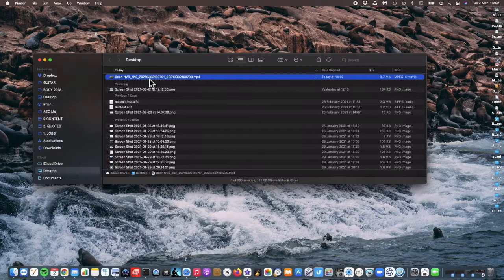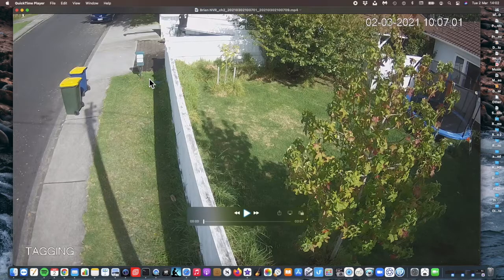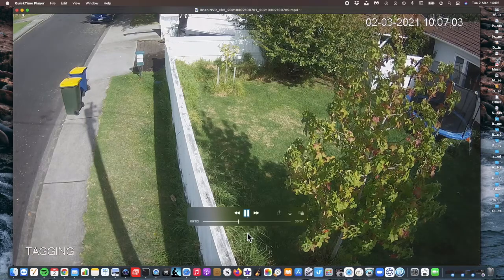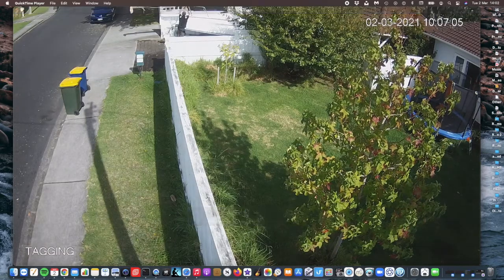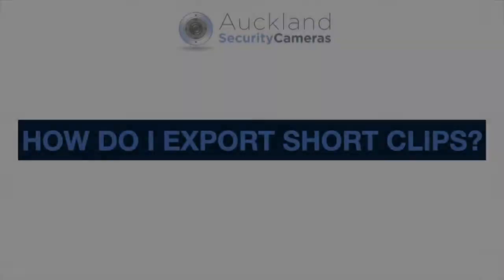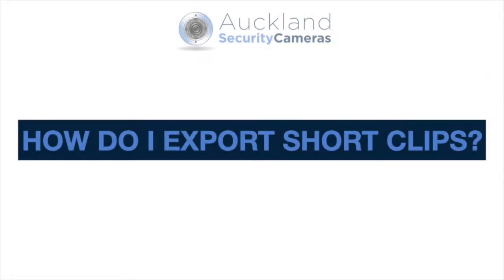So I'll just double click on that and play that through just to check that it's a 7 second movie, which is what I exported. And there it is. So that's the way to do it in Smart PSS. Make sure you've got at least 3 hours on the timeline, and then grab that right hand one over to the left, and then left to the right if you need to.